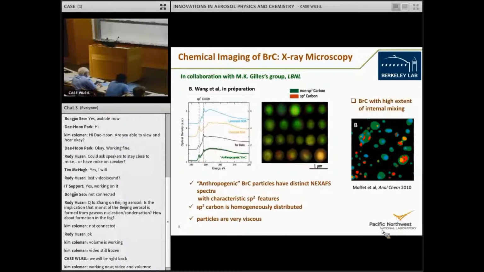At the time when the bulk instruments measure so-called brown carbon material appearance in specific time periods, the real picture of the particles might be something like this, where everything is mixed together. So the particles may include the brown carbon itself, these red inclusions, then some sort of light absorbing organic material and some other organic material and so on.